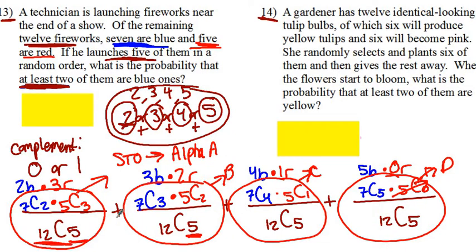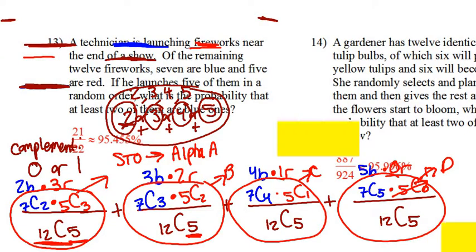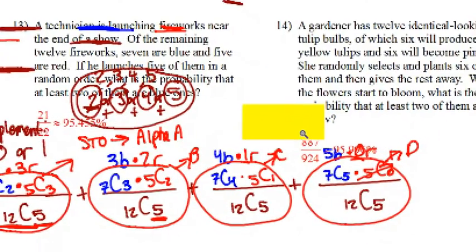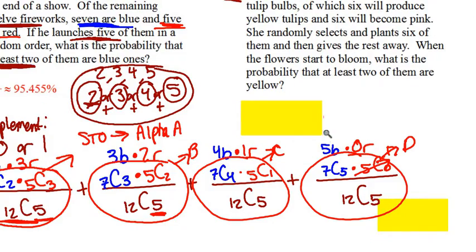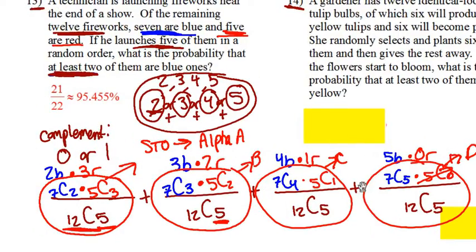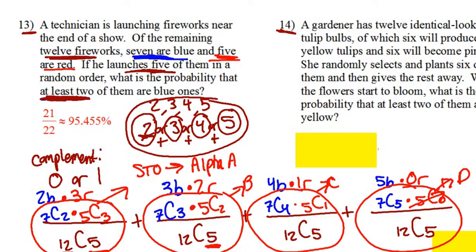Or you don't have to store, you can just keep it individual like that. But when you add those 4 together, you should wind up getting, if I could get this to work right here, you should wind up getting, whoops, sorry, the page went all over the place there. So let me move that back. I don't know if you can see that anymore, so let me try to fix that for you. Should get 95.45. And I was just double checking that on my own calculator, and it does turn out to be correct.